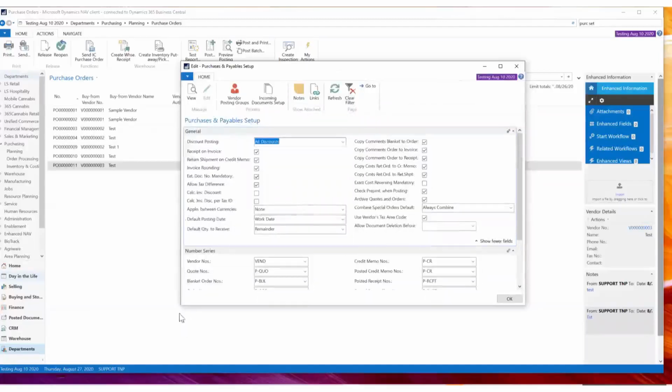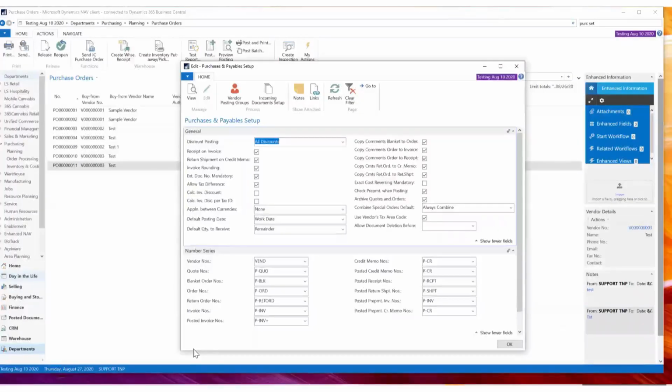There are some settings in here that we need to make sure of. Remember, these are the number series. I did purchase order, so it knows what number series to use to create that new number. Every time we go in the system and make an entry, it knows what number series to use to create the next number. These are just some settings that need to be set here. This is allow tax difference, which needs to be set if we allow that. Also, these are just setups and reminders as far as how it responds when we first do something, but it allows us to go in and make changes if our permission sets allow it also.